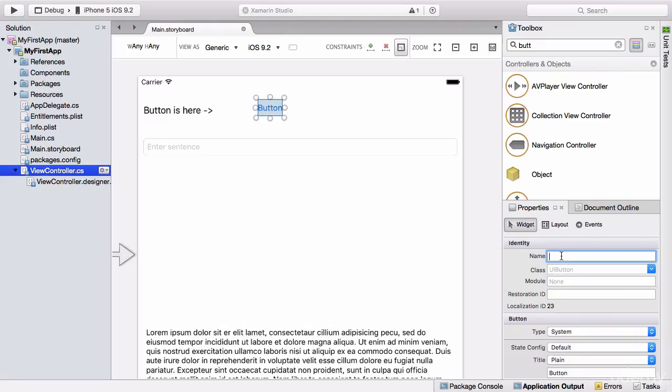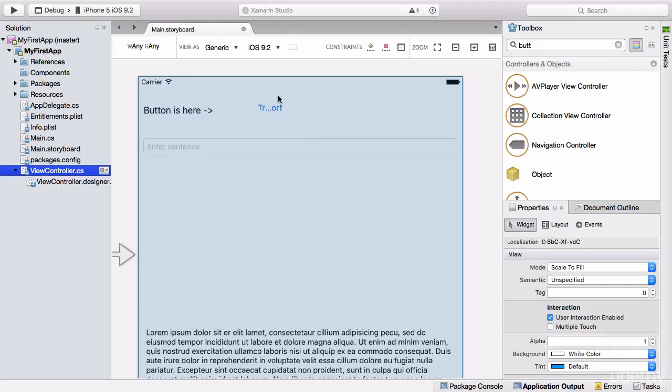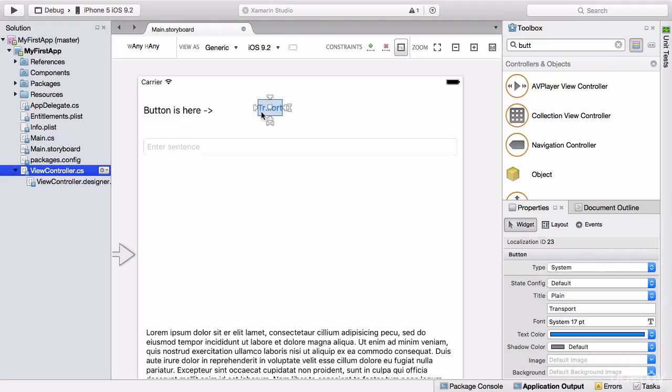First of all, let's give it a name. Let's call this simply button with a lowercase b, and then we can change the title text of it. Let's call this transport. You'll see why I've called it that in a minute. Now let's add some constraints.